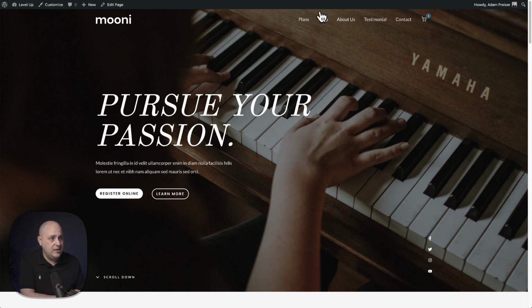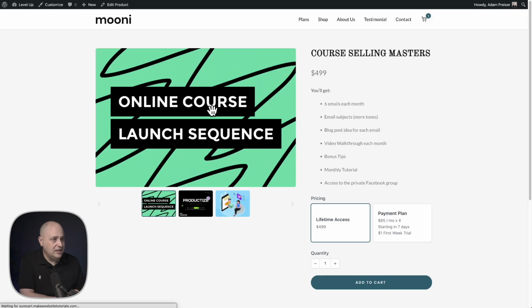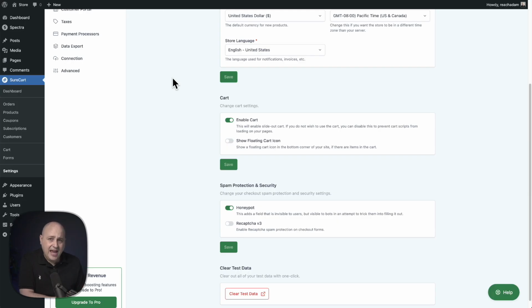Now, if the background was a light colored background and the menu was a dark color, it would inherit that also, and it will do it dynamically. So on this site in particular, let me click into a product. You can see on the same website, this part here does not have a transparent header, and it all just switches perfectly.